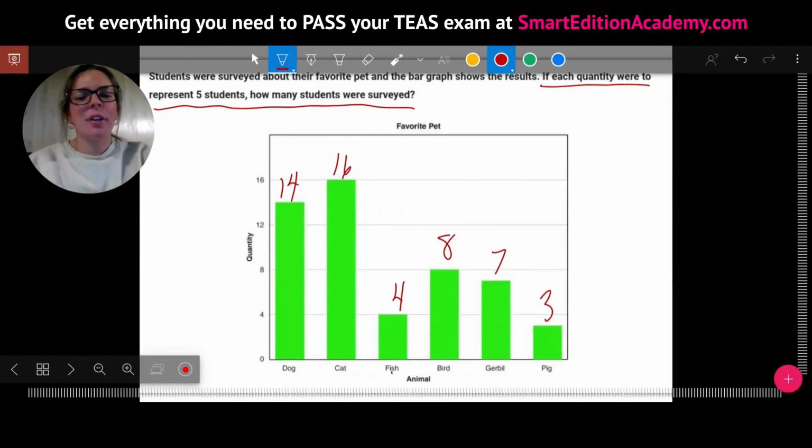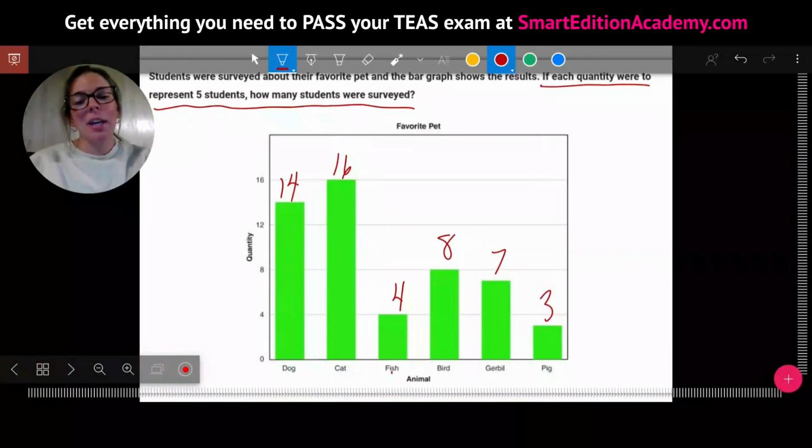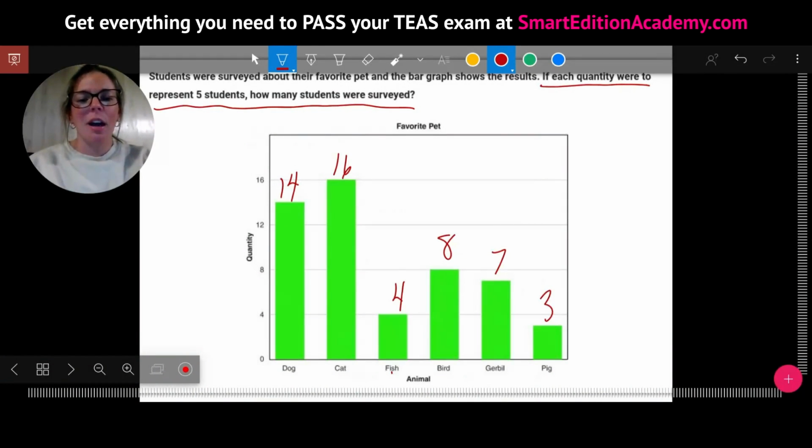Looking at this type of graph, again, they could ask you about the favorite type of pet, the least favorite type of pet. Another question they like to ask basically makes you figure out which statement they give you is true. So they might say something like, the amount of students whose favorite pets were fish and pigs is equal to the number of students that have a favorite pet of a gerbil, because fish and pig, if you put them together, would be 7 and gerbil is 7 as well. That would be one that is true, versus they'd give you some other information that was not true. You'd have to go through and use process of elimination.